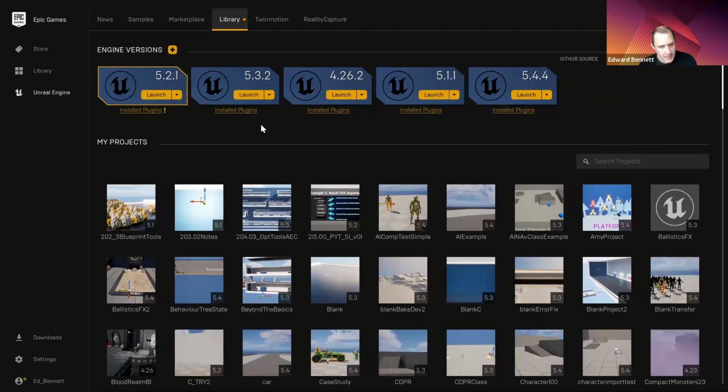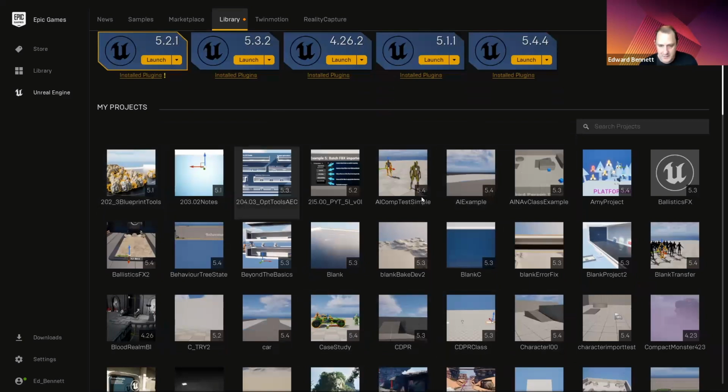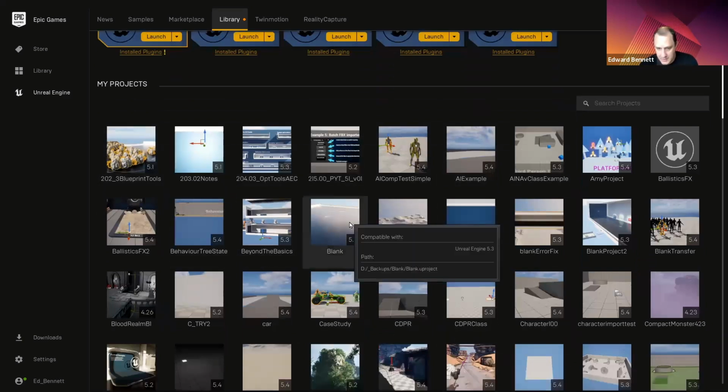We are building to a PC for our final packaged project in this. So those are the engine versions. And as you can see here, I have a list of hundreds of different projects that I am constantly working on.